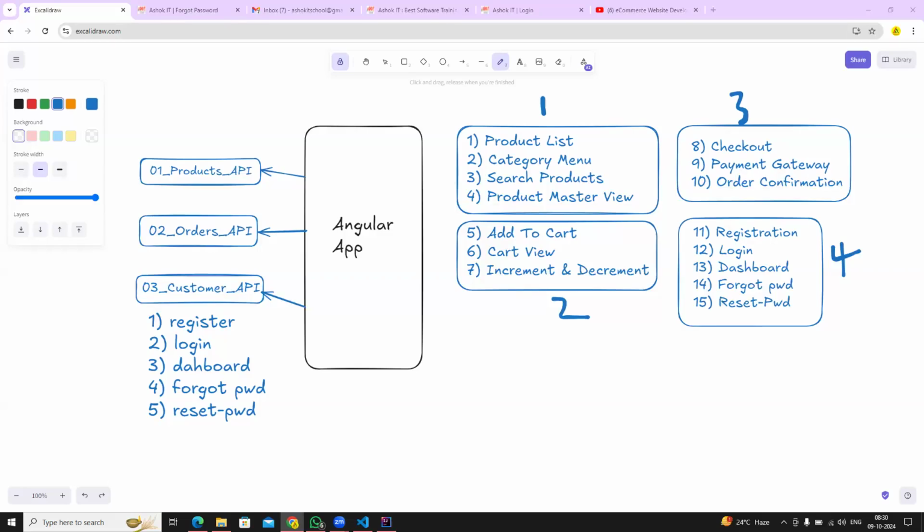Sir, I have to integrate it. Okay, fine. The customer API is a brand new project, a brand new REST API, right? Yes. Keep that project in the Git repository and give me the link in the WhatsApp group. I will do the remaining work on that customer API in tomorrow's class. Okay, sir. I will share it today.